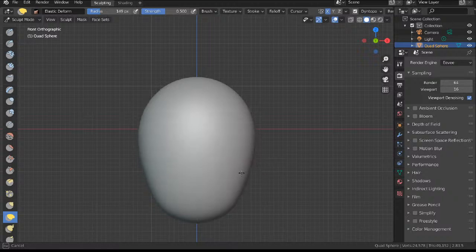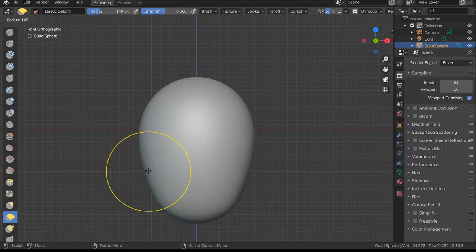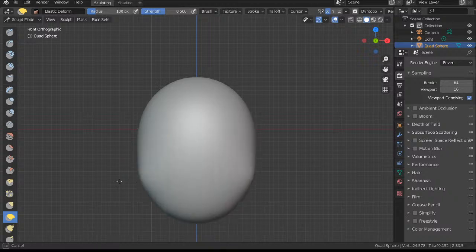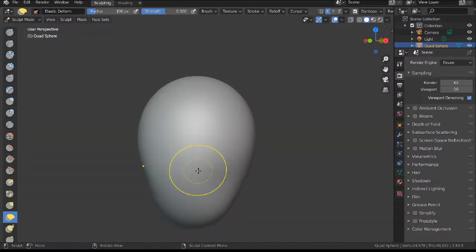You can also change between orthographic and perspective by hitting 5 on the numpad. So orthographic is basically like looking at it from really, really far away, like through a telescope. And then perspective is moving up close. So far I've got something coming here. Yeah, you got some cheekbones, some cheek definition.